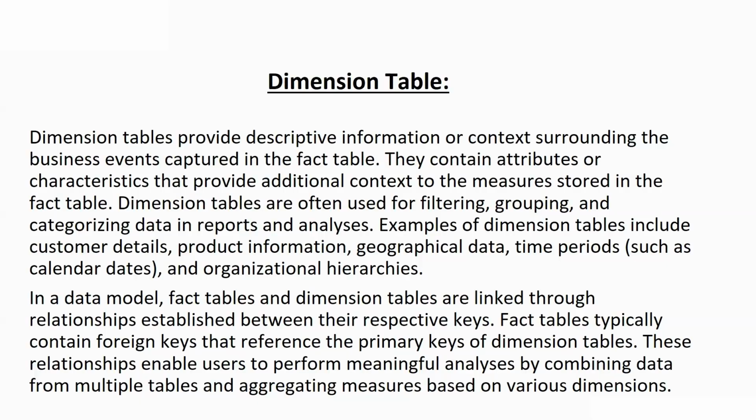And if I talk about some examples of the dimension table, if we again talk about the e-commerce business, in an e-commerce scenario, a dimension table could include attributes like customer ID, customer name, product ID, product name, categories, subcategories, locations, and some date information, and so on.